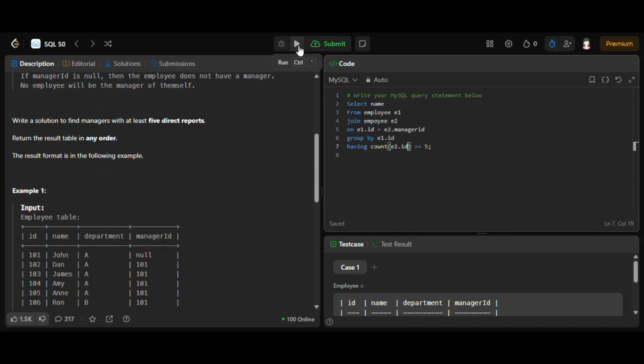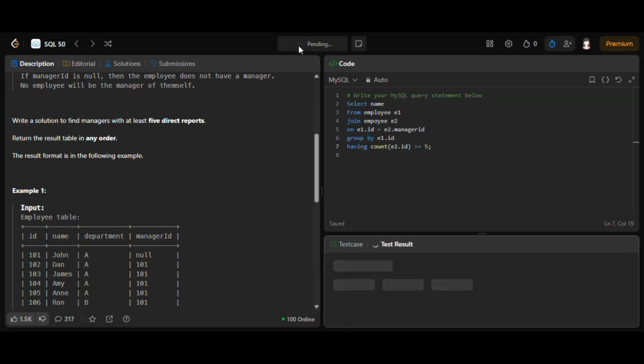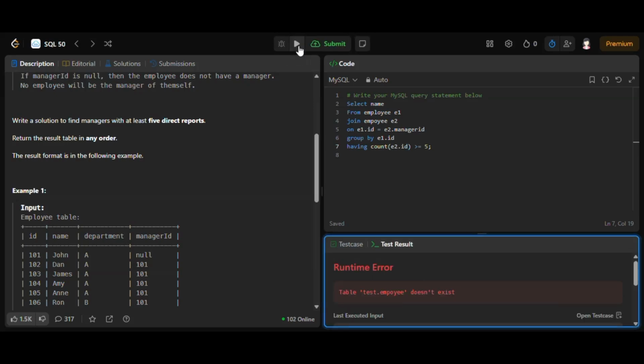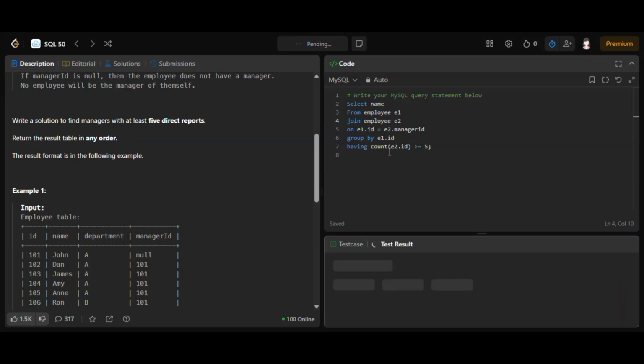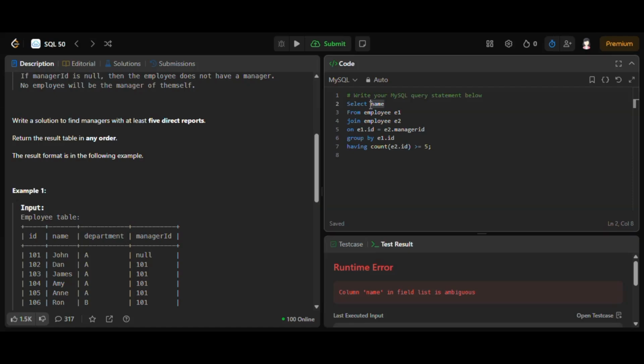Okay, let's try to run it. Some typo error. We are printing the e1.name.